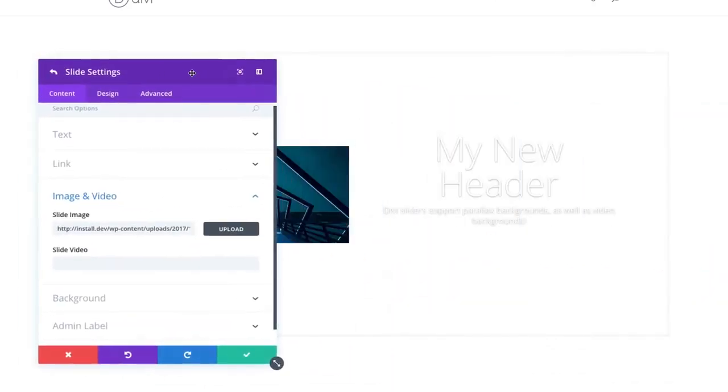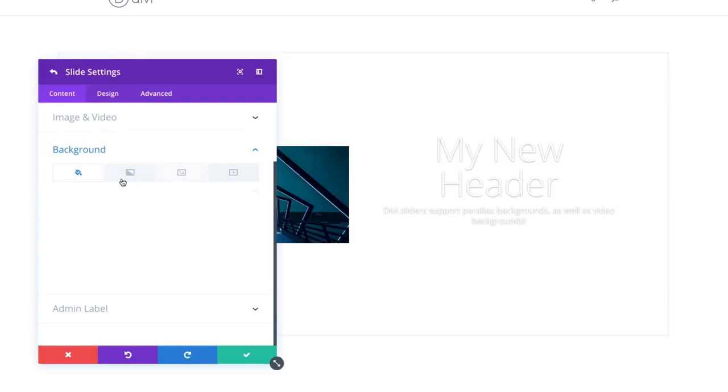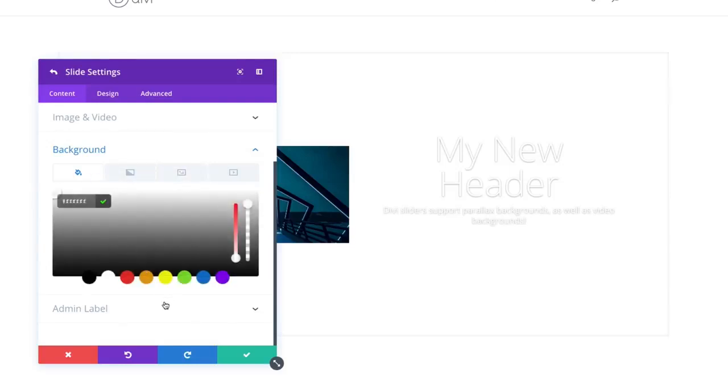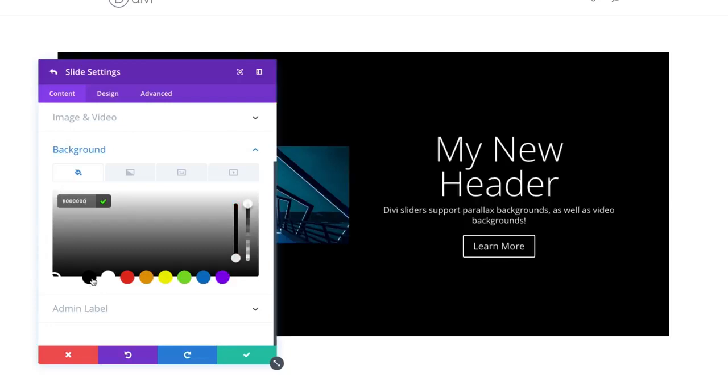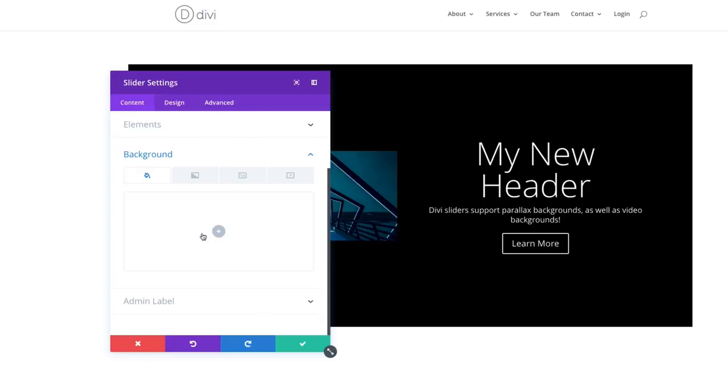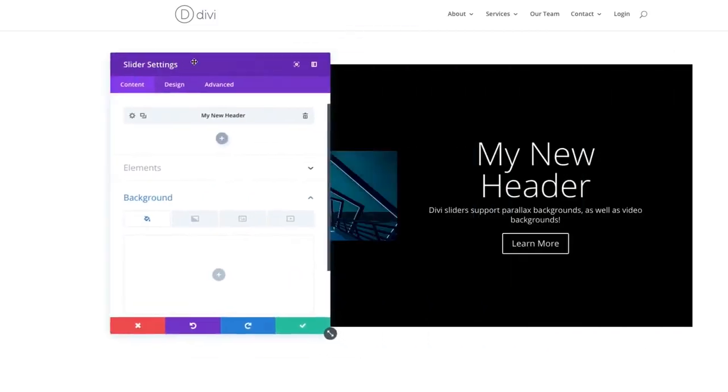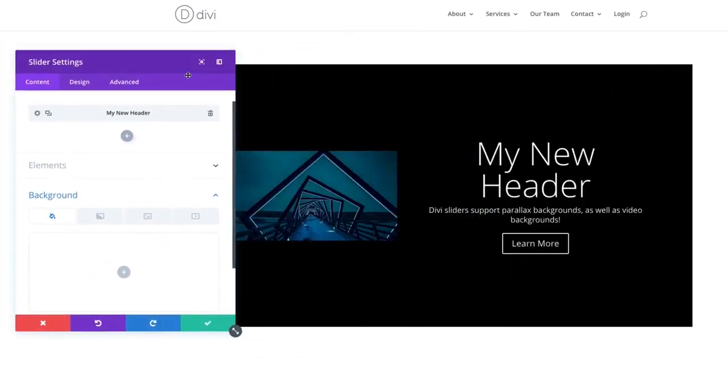So let me go ahead and add a background color just so you can see it better. So if I added a black background, for example, here, you can see that this is a way to add images to your header. Maybe you have a product or something you wanted to showcase in your slider.